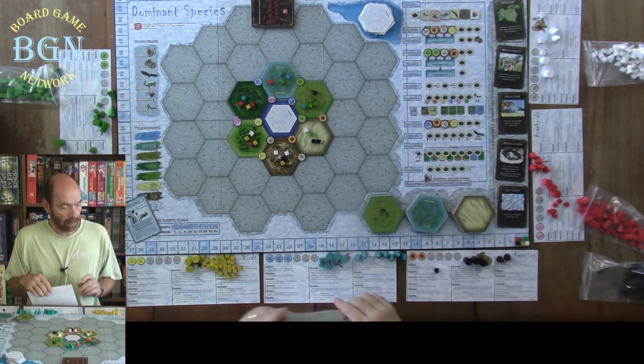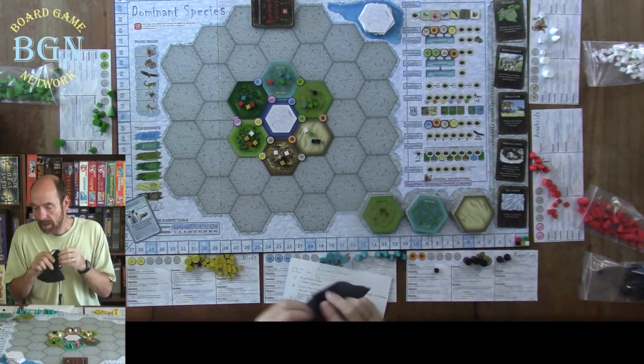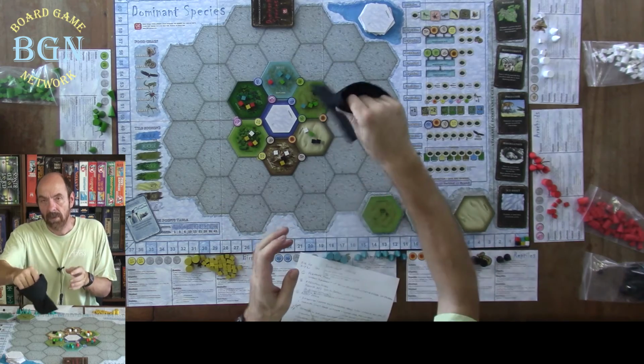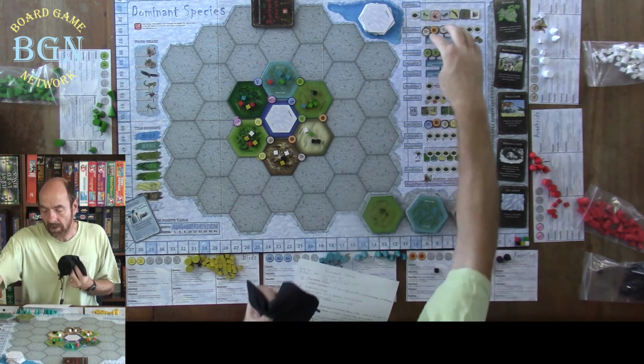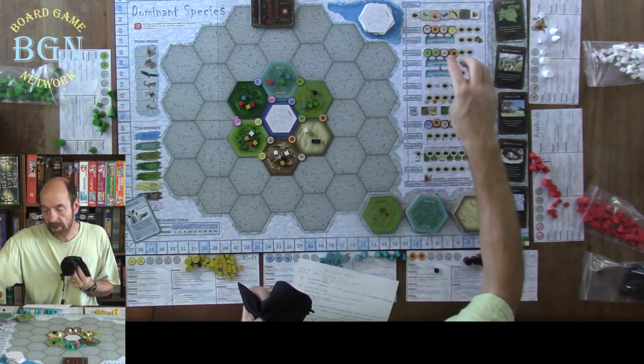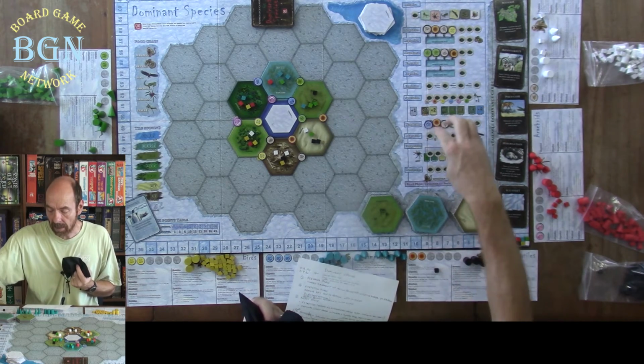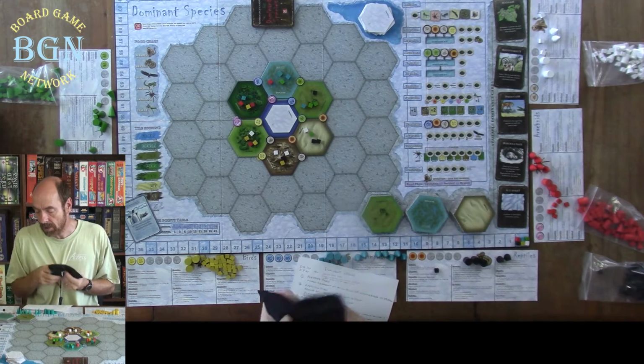You are going to take the elements and put the rest of them in your cloth bag. You're going to draw 4 at random, put them on the adaptation track, draw 4 at random, put them on the abundance track, draw 4 at random, put them on the wanderlust track.